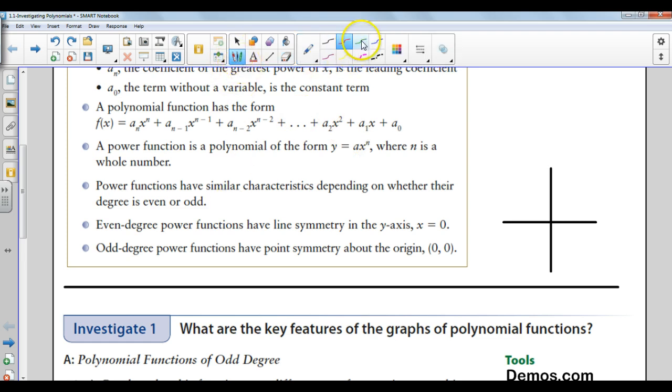And the point of symmetry that you talk about for the odd degrees, if we think about a cubic function, it's a little bit better. What we see up here is identical to what we see down here if we rotate it. So if I could just take this part and rotate it around, and again, this was drawn properly, it would line up perfectly with this one. So symmetry again just means that one side is identical to the other, depending on whether it's across a line or rotating around the point in this case.